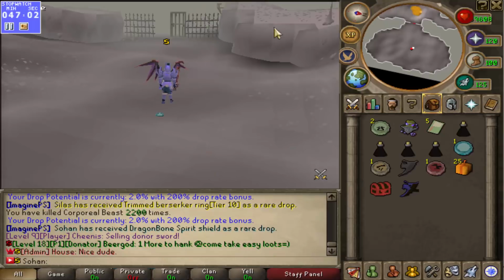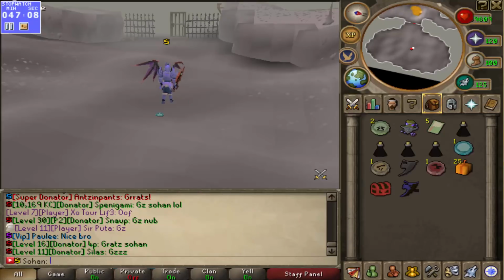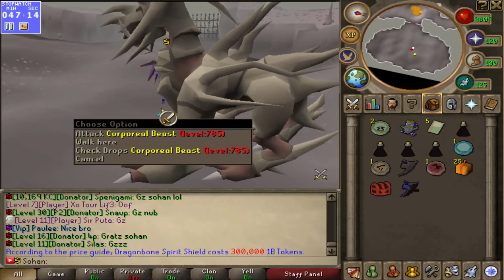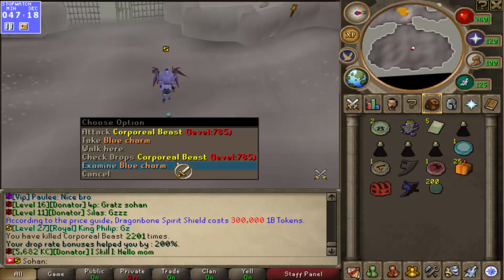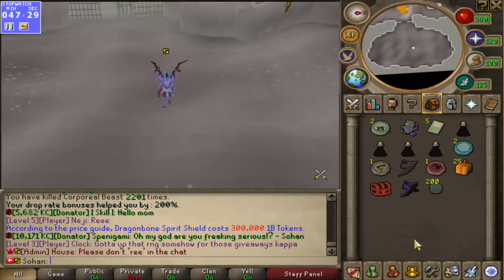Oh my god. Oh my god, we actually got a Dragon Bone Shield. Holy shit. That was literally 2 minutes in as well. That's 300 trillion. Oh my god. That's the rarest drop you can actually get from this boss as well. And we got it on the 47th minute. That is so lucky. I cannot believe that just happened, guys. Jesus Christ. It's a Dragon Bone Shield.